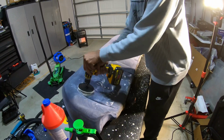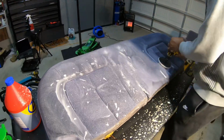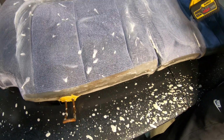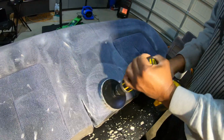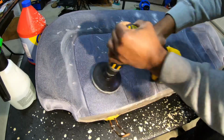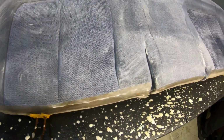And we may have to go over this a few times, which is okay. This is not a quick process when you're trying to get this thing absolutely clean. But I can tell you the stains that were in there are already coming up. That was the heavy stain right here, and now you can barely see it. So we're gonna see how this extractor does.